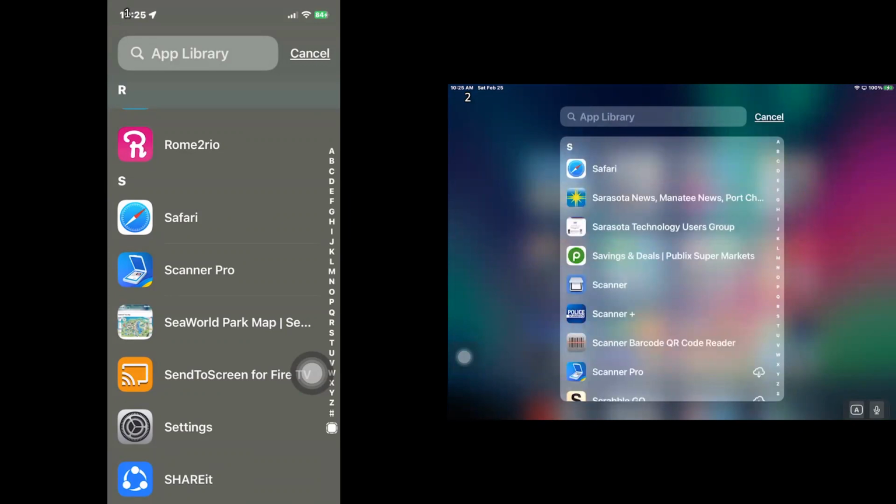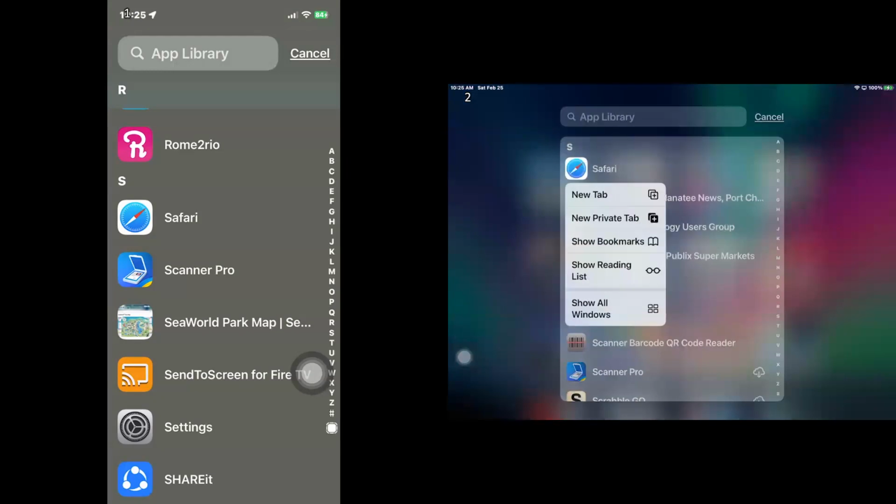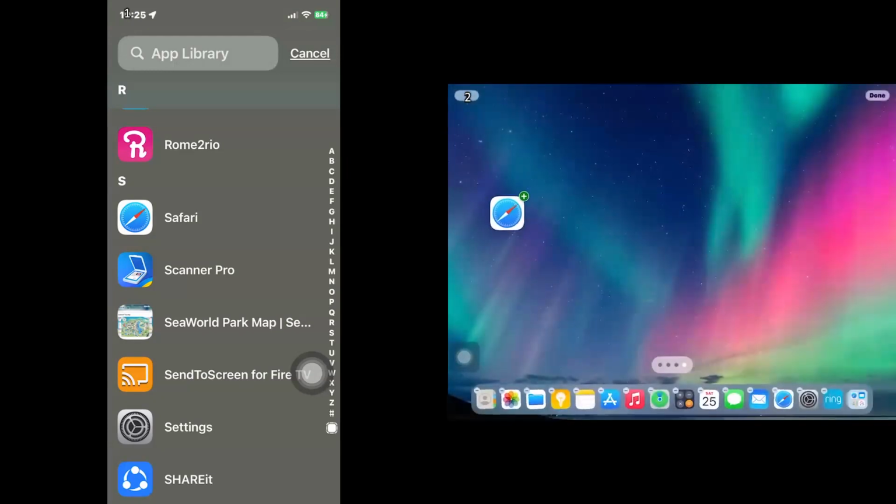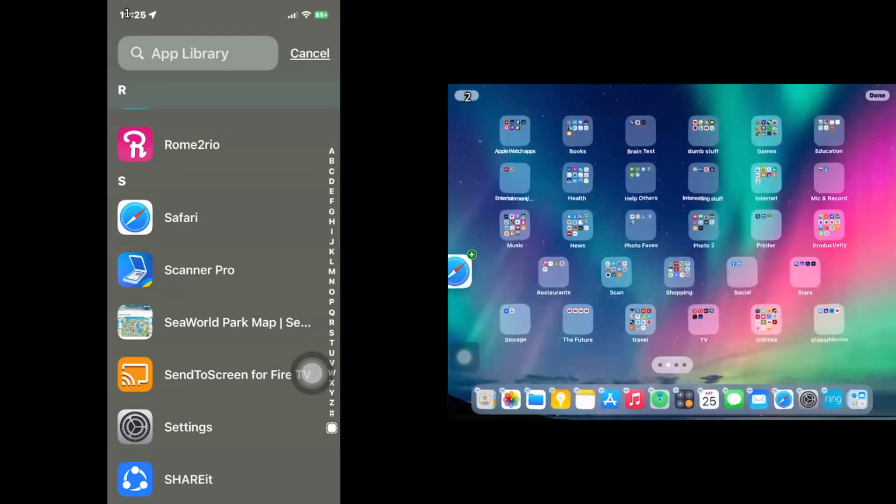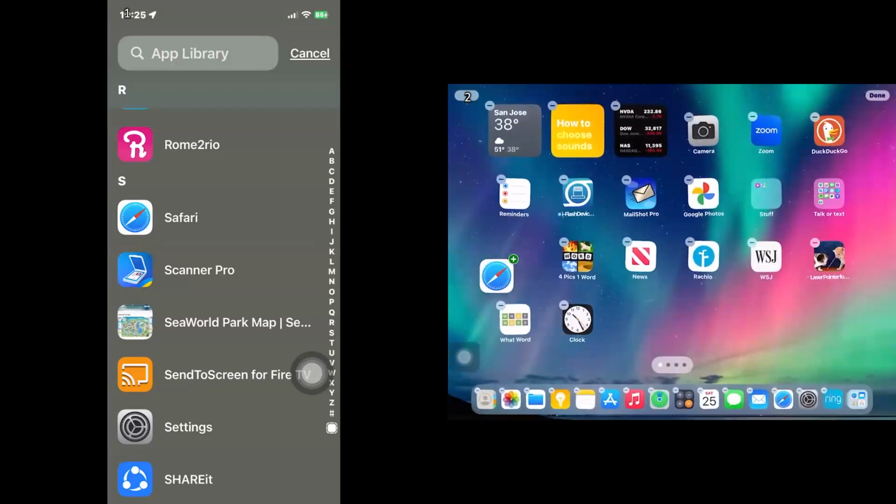You press your finger on it and hold it for a minute, and then you can move it. See, I moved it right off. Then I can move it to any one of the screens I want by moving it this way. And I'll put it right beside the one I have here. There. On my iPhone, I would do the same thing.